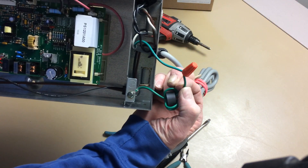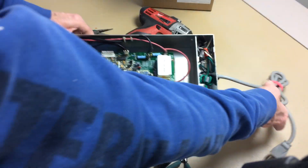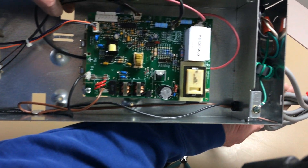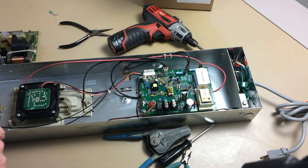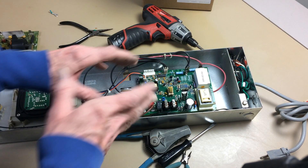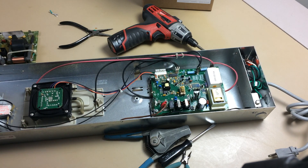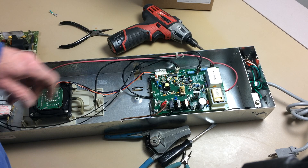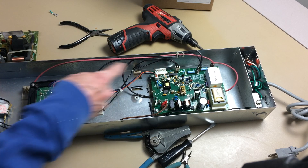So that's how everything is connected. One of the things you can do before you start this project is take a picture of how everything is wired on the old circuit board — that way if you run into any trouble, you can refer back to your picture. This connector here gets left unconnected. That's for a remote performance indicator that's not used in this model.